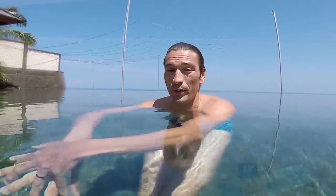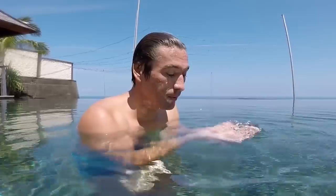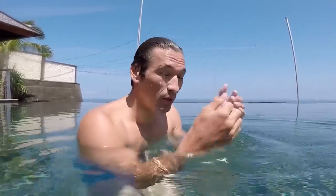When you learn how to swim, if you feel very stressed with this, don't hesitate to get out of the pool and practice first with a glass of water. You can do the same exercise just with a bowl of water or just with your hands like this. When you get comfortable with it, just go deeper and deeper. You must be completely relaxed to be able to learn how to swim properly.